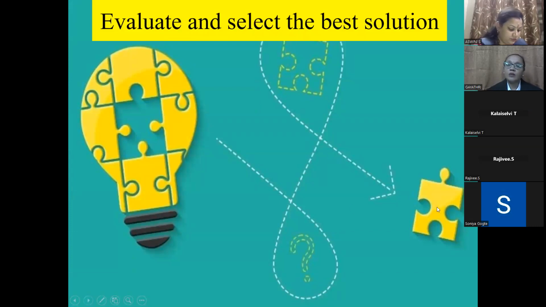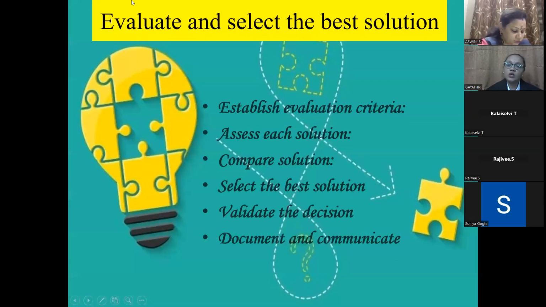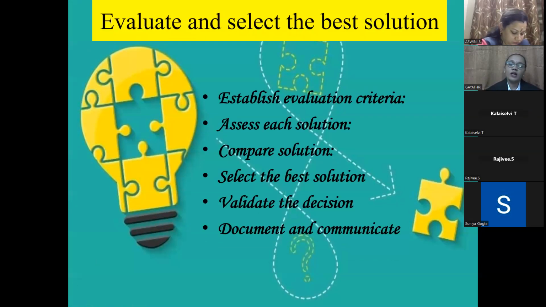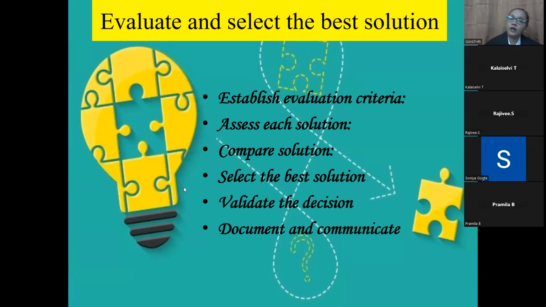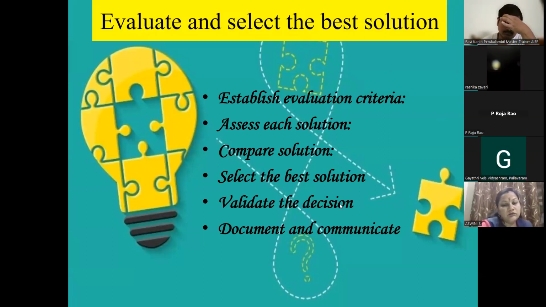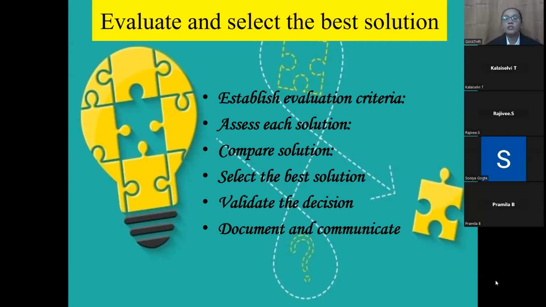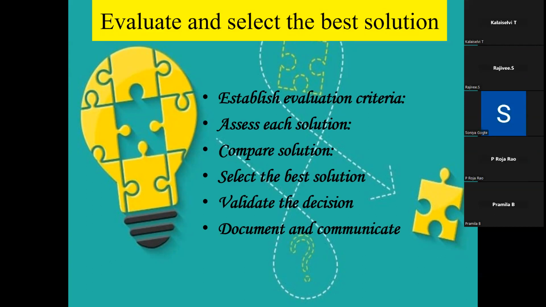Okay, so evaluating and selecting a solution in problem solving takes a series of organized steps, where we assess whether the solution we are using is effective, and not only that, whether it is efficient. There are certain approaches we follow to do so. The first one is to establish evaluation criteria. Before evaluating a solution, first we need to set some criteria.